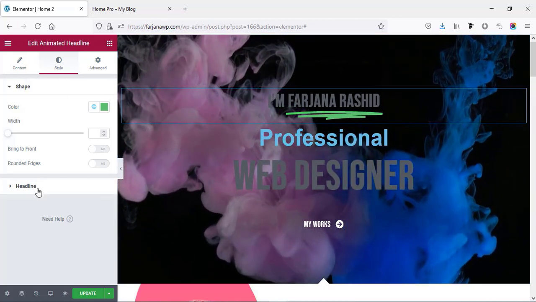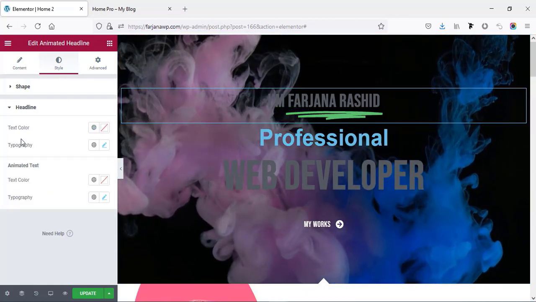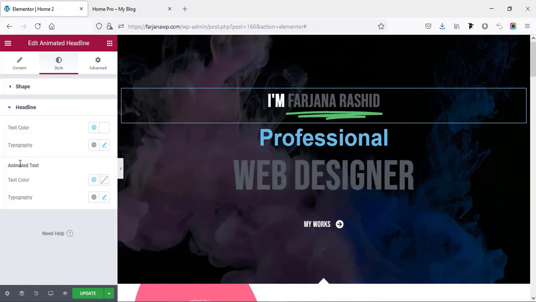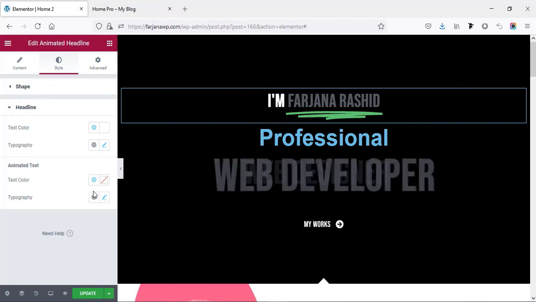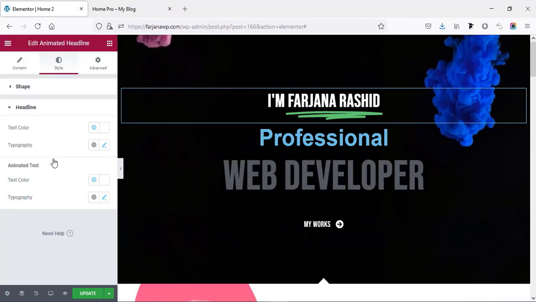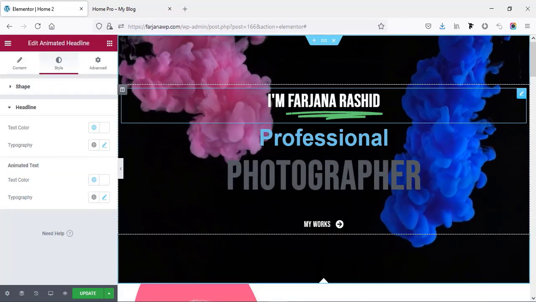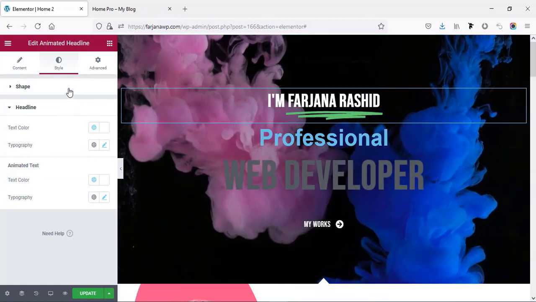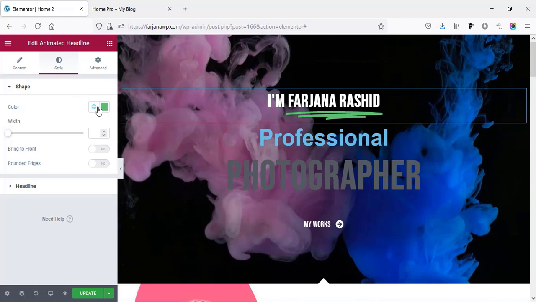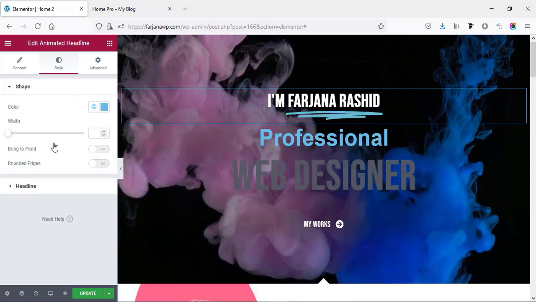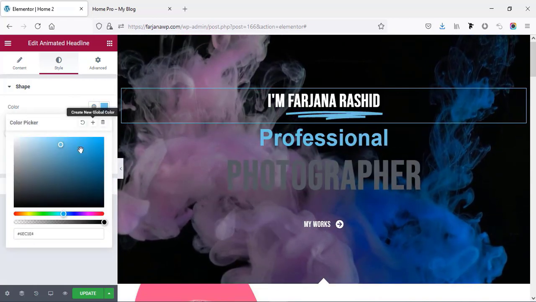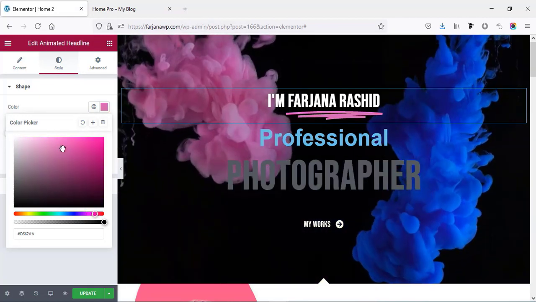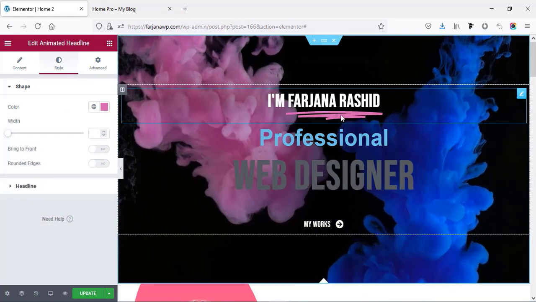From the Style tab, going to Headline, and Text Color, I'm making the color white, and here is the animated text, also making the color white from here. And here is the animation, so we can change the color from green to a different color, or here we can set a pink color like this.